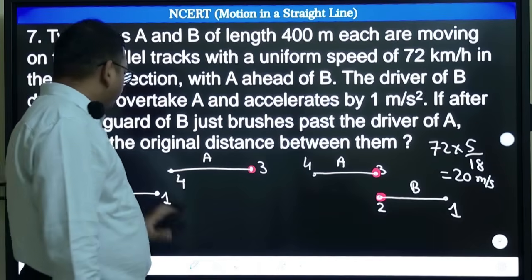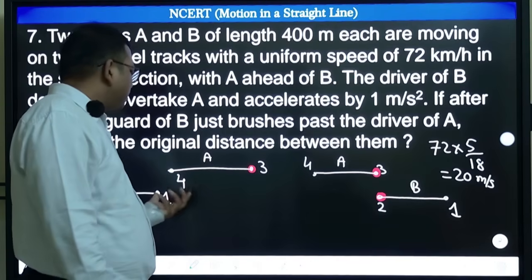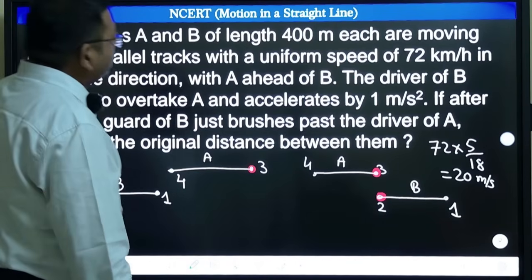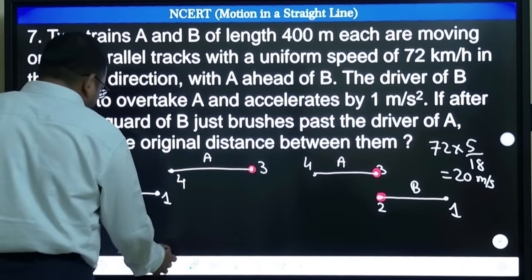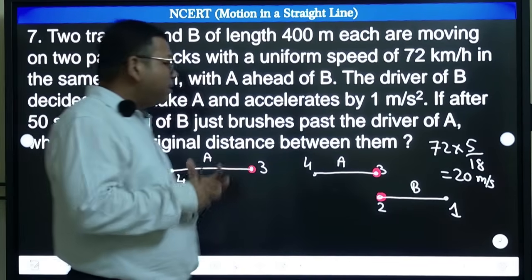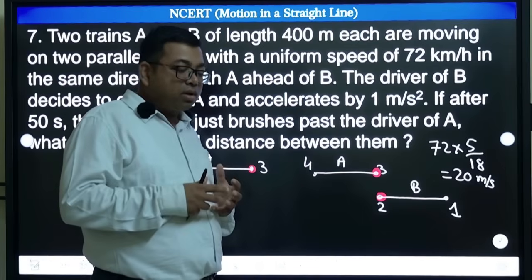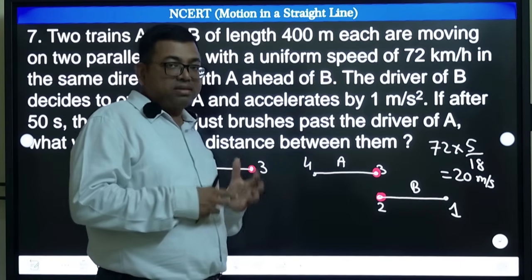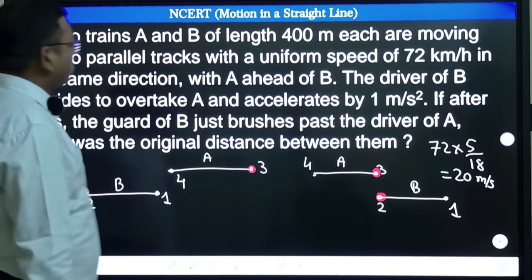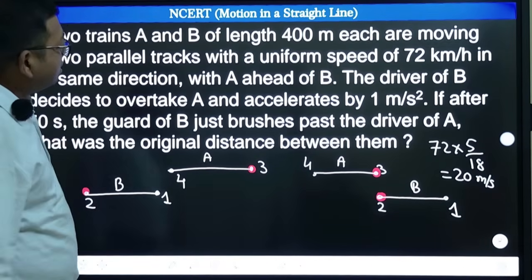Definitely this distance was something, maybe it is larger than the length, right? So think about it. Now you can do the calculation. Of course, relative motion can also be applied, but if you try this way, a clear image will come. You can try these approaches. We can think about relative motion afterwards, but try these approaches.